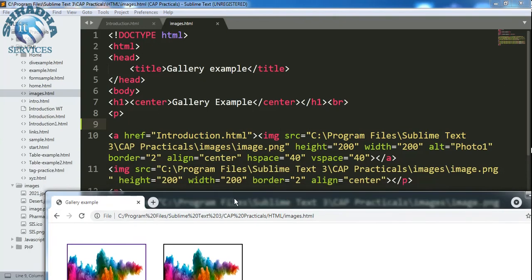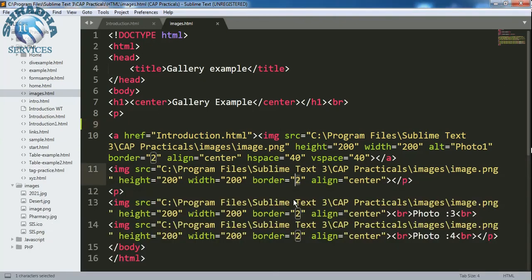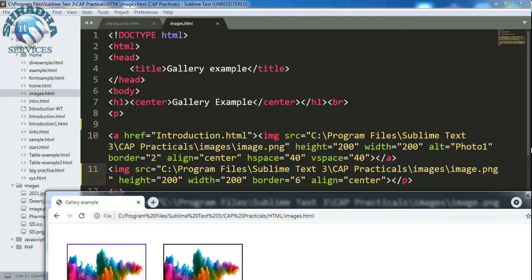For example, suppose I set the border to 6, or 7, and then just see this, it will increase the border. So border 0 represents that there is no border for this image.